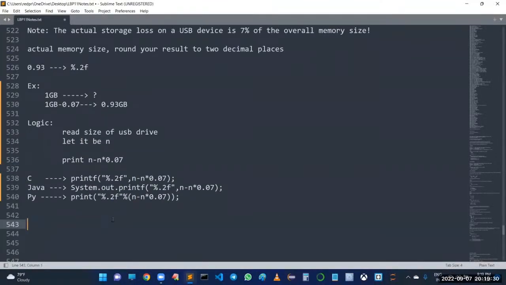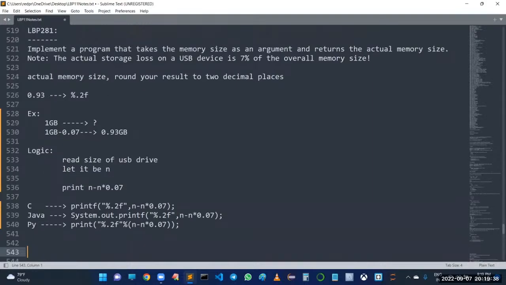Don't worry, I will execute this code in all the programming languages today. Please confirm, what is the title of this program, how you can consider this example, what is the logic behind this program, and how we can solve it by using printf methods. If the logic is clear for you people, we are ready to provide the implementation. Please confirm, friends, is the logic clear for you? Requesting every student to please respond.